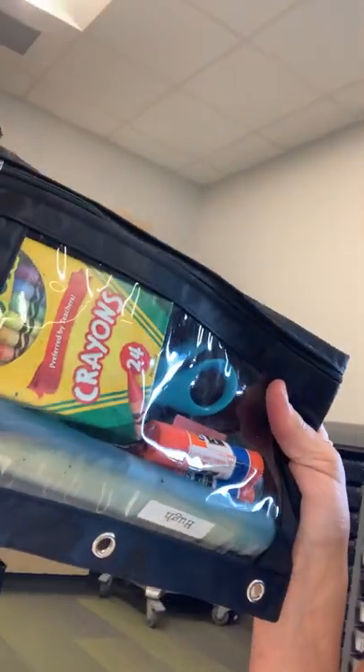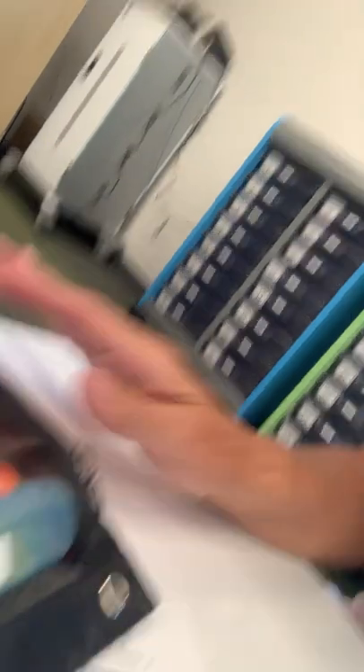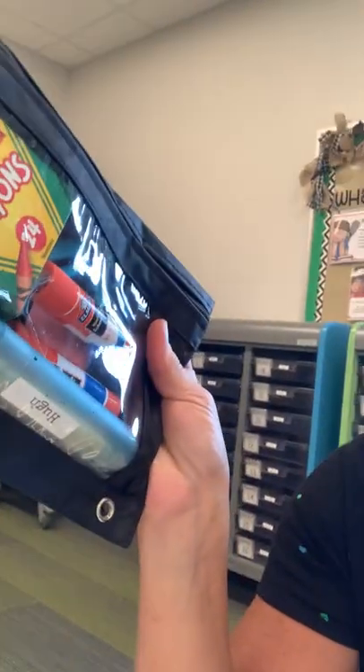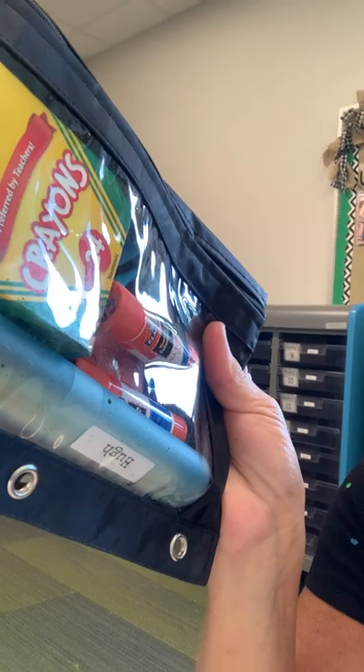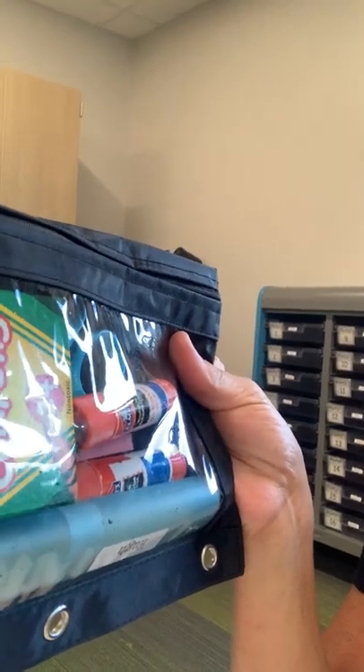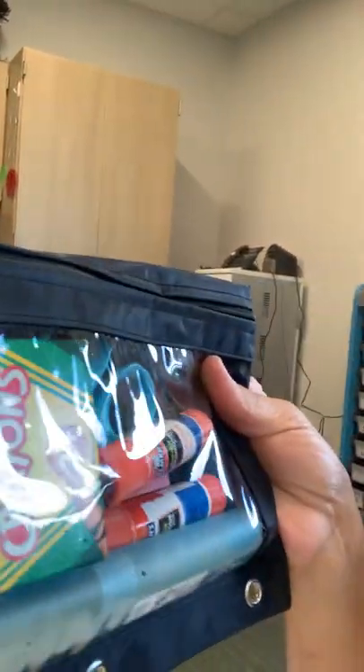Take their pencil pouch — there should be a little tube, like a toothbrush holder tube. I use that to keep their pencils in; they have better luck keeping track of them there, and I collect them on Friday and sharpen them all. If you could put four sharpened pencils in the pencil tube and then put them inside the pencil pouch along with one pack of crayons, scissors, an eraser, and two glue sticks, and put your child's name or initials on that, that would be very helpful.